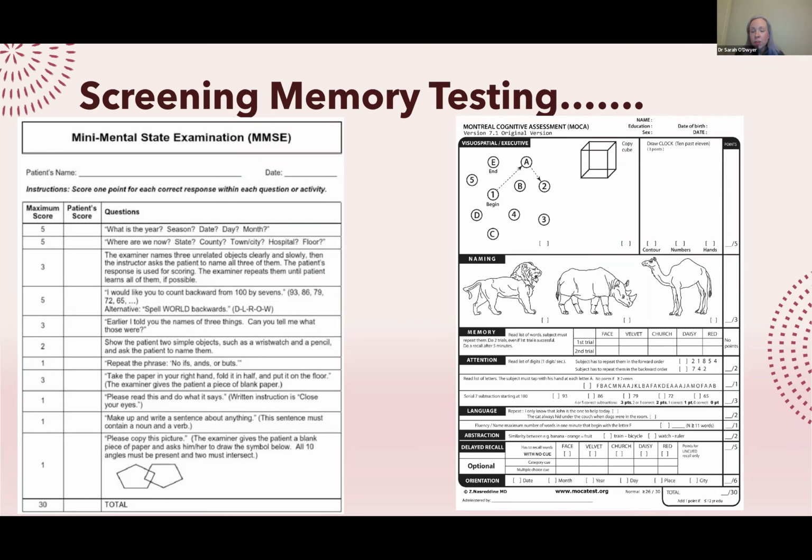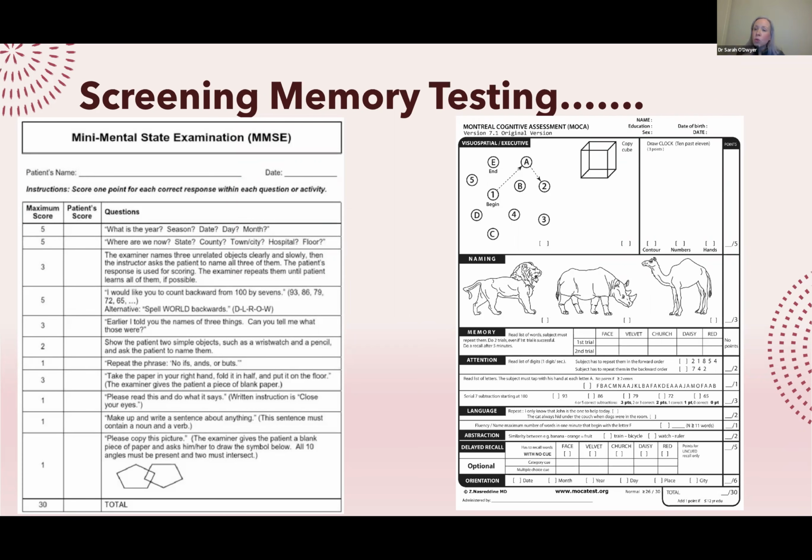So as you can see, the first involves a trail make. So you're asked to basically draw a line between a number and a letter in ascending order, ending with the letter E, and seeing whether you're able to do that. And a lot of people will have significant difficulty with that. Draw a 3D cube and then draw a clock and fill in the hands at 10 past 11 or 10 past 10, and then confrontational naming of what's known as low frequency words. So a lion, a rhinoceros, and a camel. They're low frequency words and it's confrontational. So you're saying to someone, name these now, and they have to think of the word, okay, and then name it. And often people have difficulty with that.